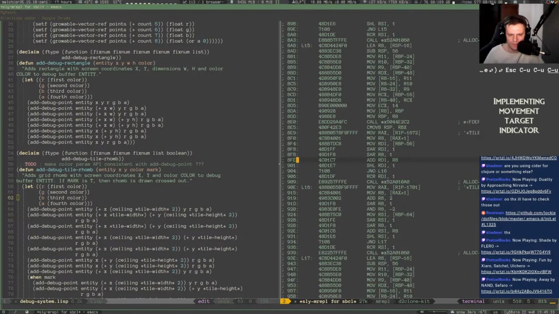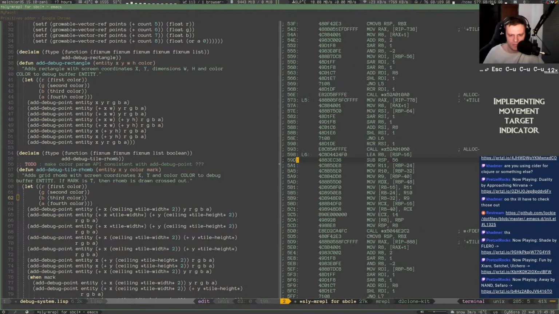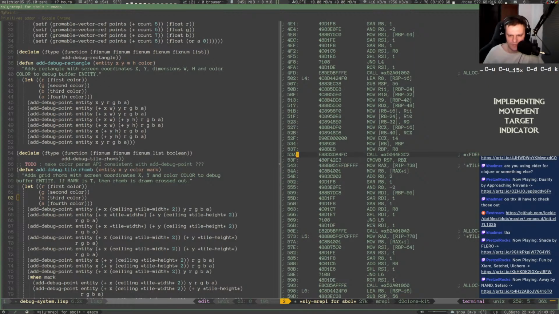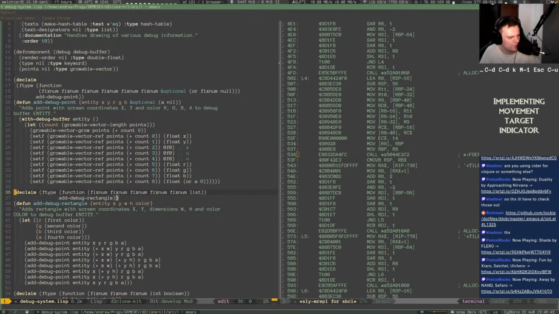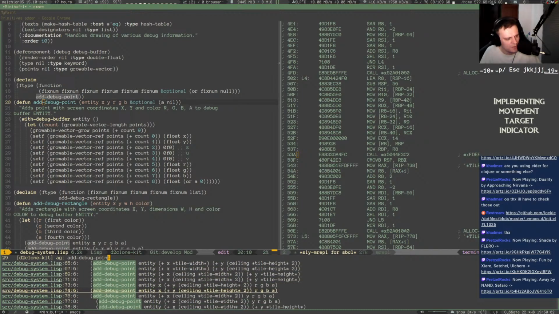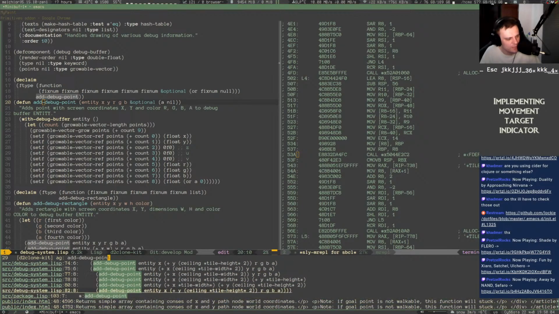So yeah, tile romp. It's pretty big as it is. And it calls, oh, and it calls the back point, which probably should be inlined, but it's not. But then again, should it be? I mean, where am I calling that thing? Except debug system.